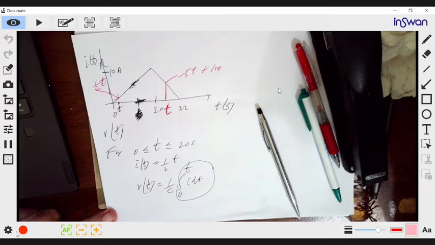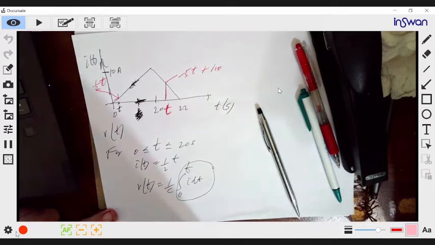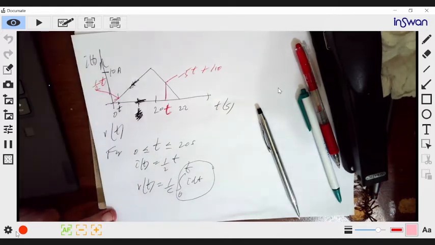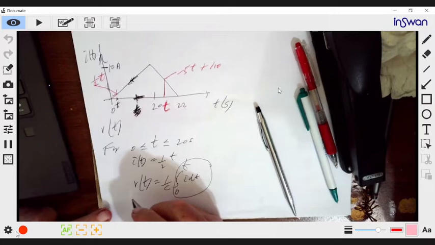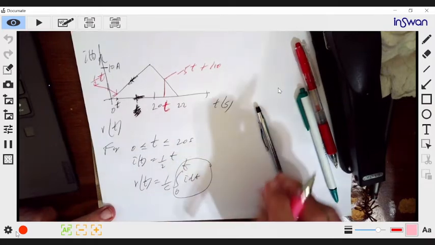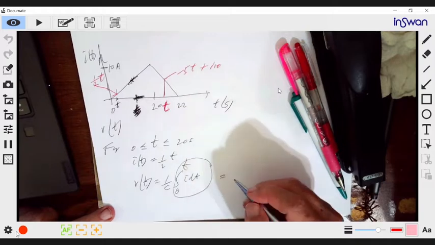That's the area between 0 and T. The area of what? Under the curve. And what is the curve? A straight line. You have to find the y. And what does that area form? A triangle. The area of a triangle. It's the same homework problem. So tell me, what's the area then?